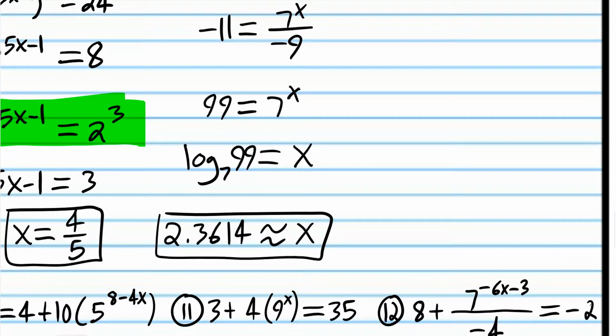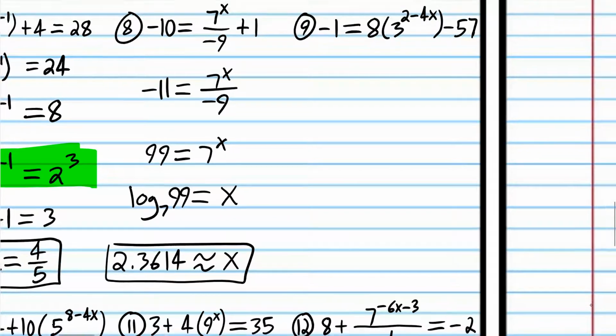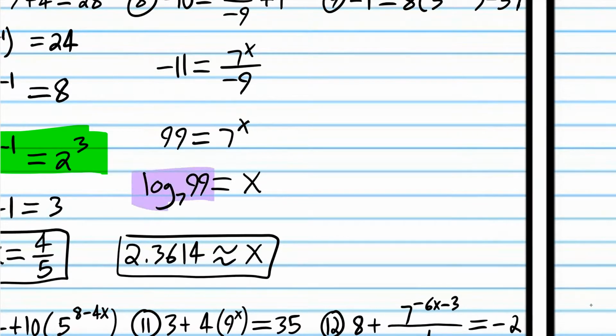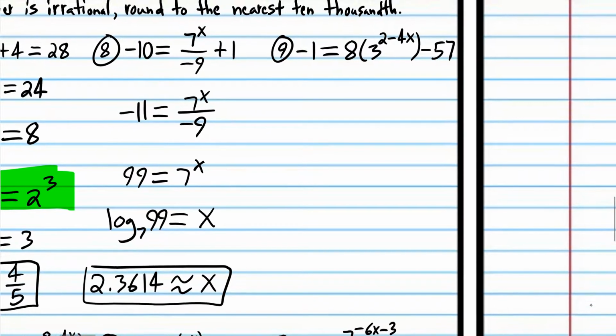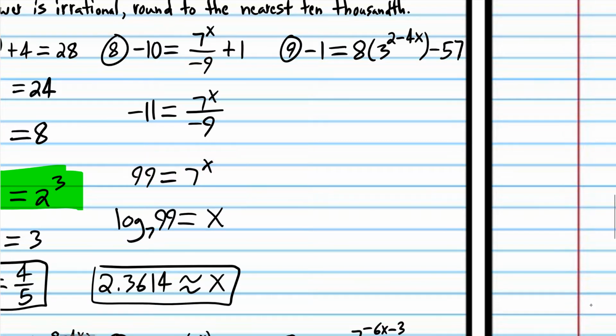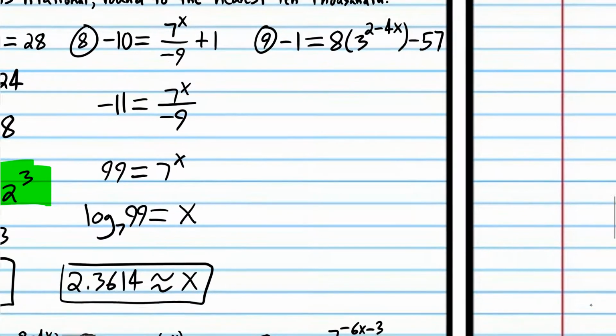So this number is called an irrational number, meaning it's non-terminating, it never stops, and it's non-repeating, meaning there's no repeating pattern. That's called an irrational number. So a lot of students are very intimidated by this notation. They don't like it at all. But just be aware, it's just notation. That's it. It's just telling us how to enter in the number to our calculator. Because again, it takes advanced math to calculate what that x would be. So we just use our calculator at this level of math.